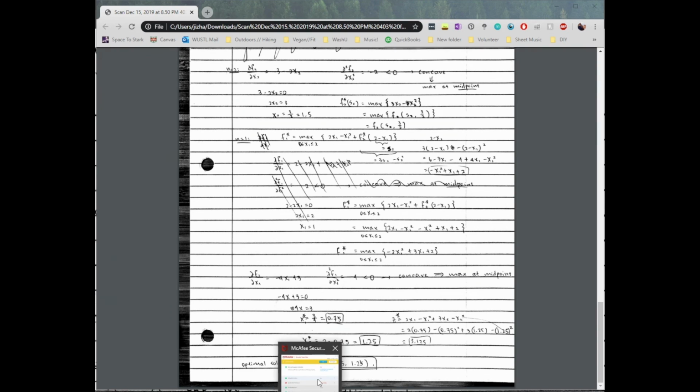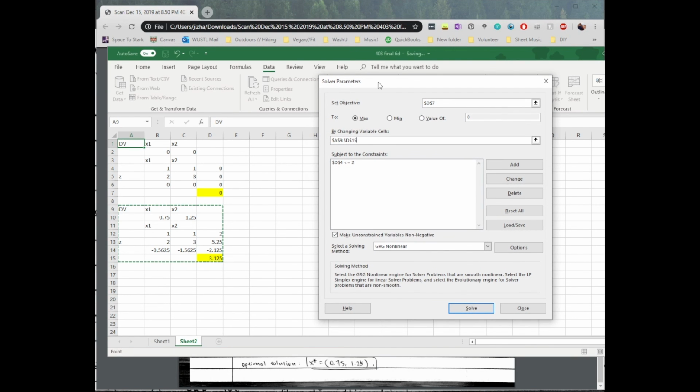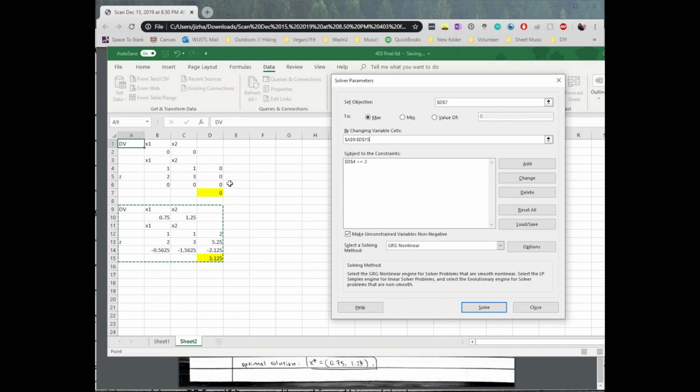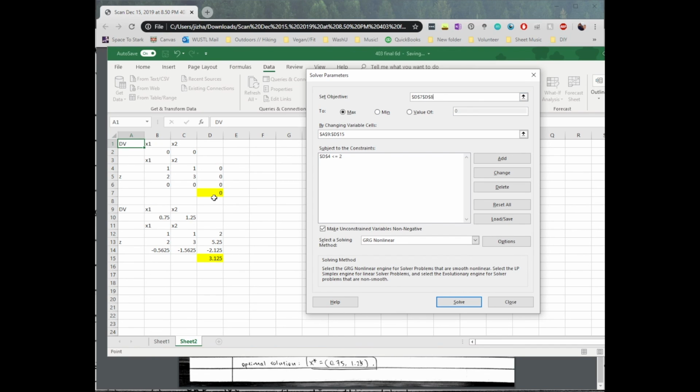And finally, I just wanted to run you through part F, which is using Excel to solve this quadratic programming problem. I used the Solver add-in on Excel, and I just initialized the variables all as 0. I typed in my constraints, I typed in my objective function, and you go into Solver. This is what it looks like. You select your objective cell, which is this cell, and then you select your changing variable cells, and then you also tell it which row is holding your constraint, which is this one. Once you click solve, it turns out this really nice little table. And as you can see here, the optimal solution for x is again indeed 0.75 and 1.25, and our z optimal is also confirmed. It's 3.125. And that's all for problem 6.